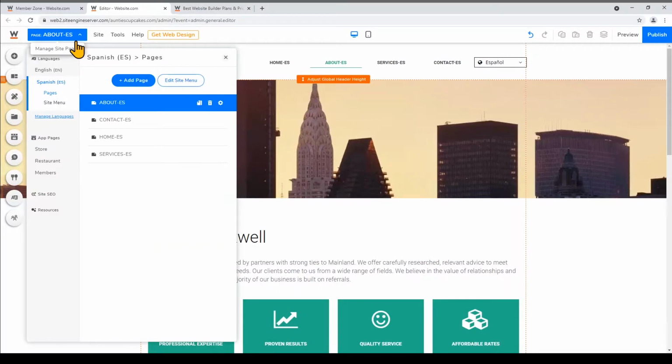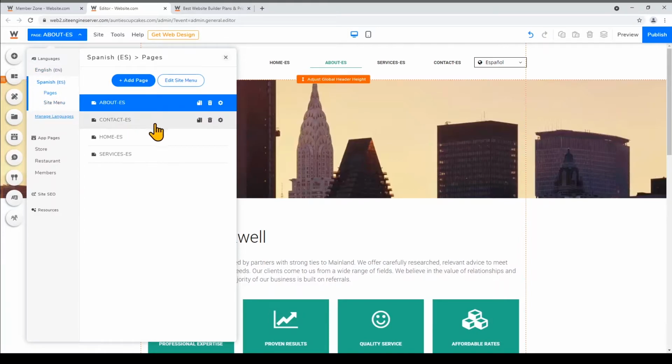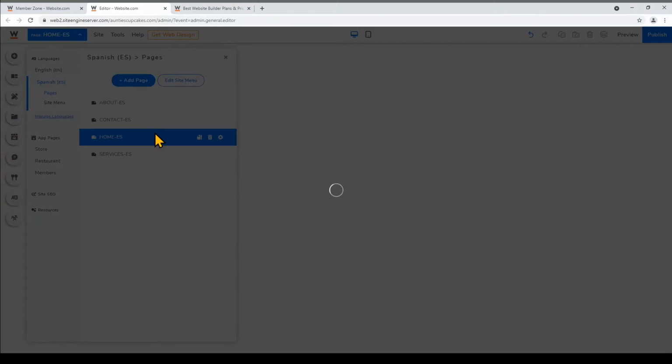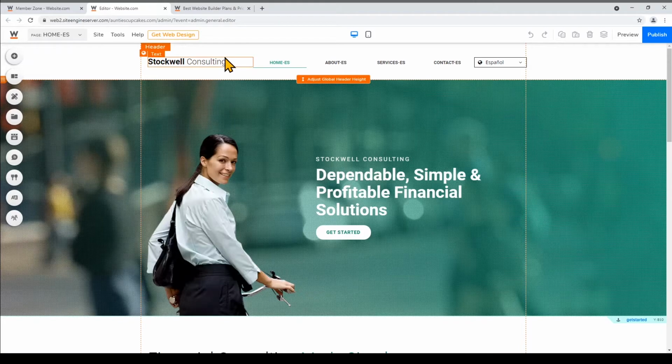So now we'll open the Pages view again. And you can see the web pages for each language just by clicking on the language on the left. So you can see your pages for your English language and Spanish. To navigate to different pages within the website editor, just click on the page name. On your newly cloned pages, you can translate the content for the relevant language. You might even want to customize your content on each page to cater to the right audience.